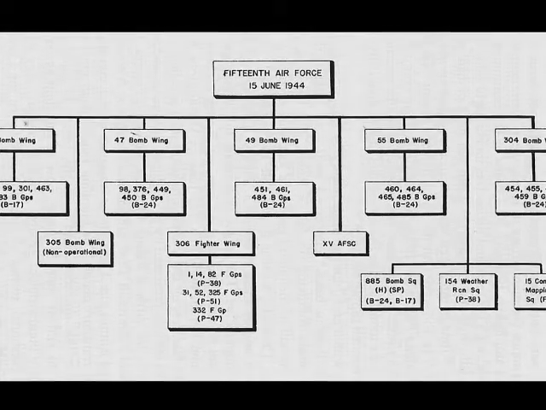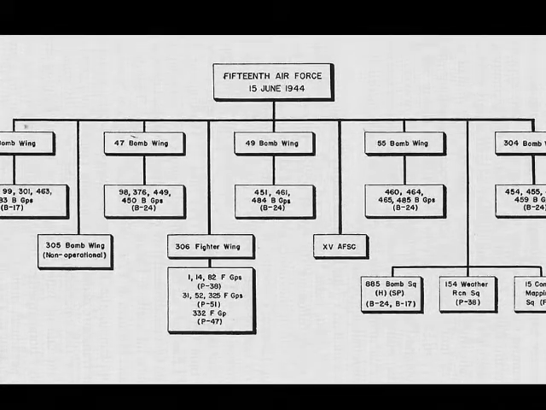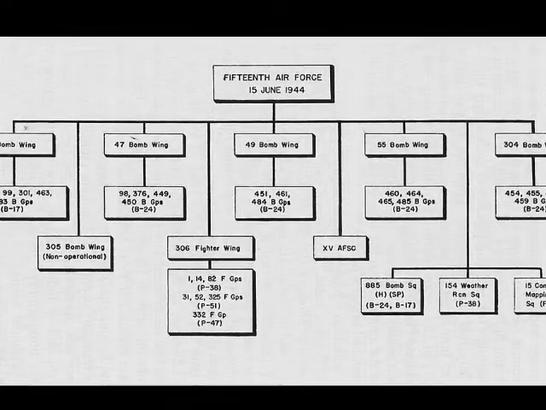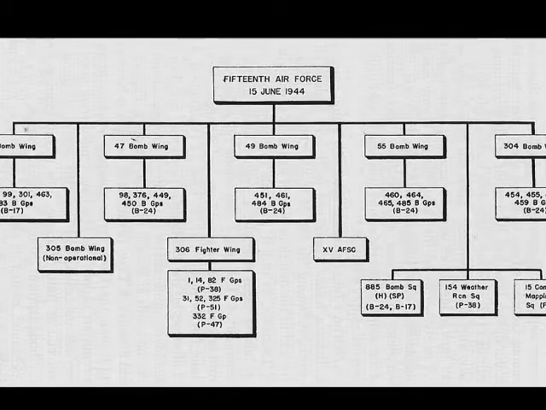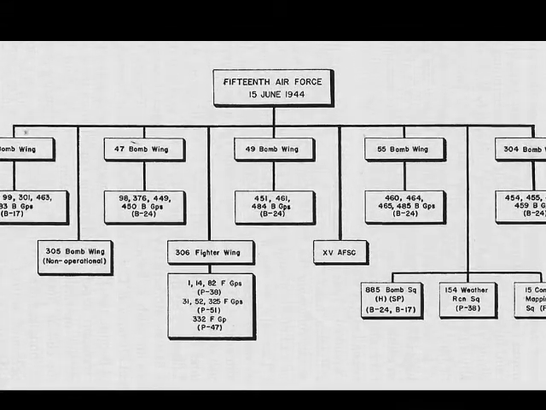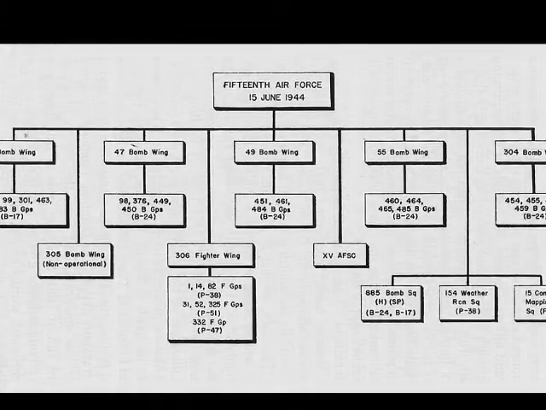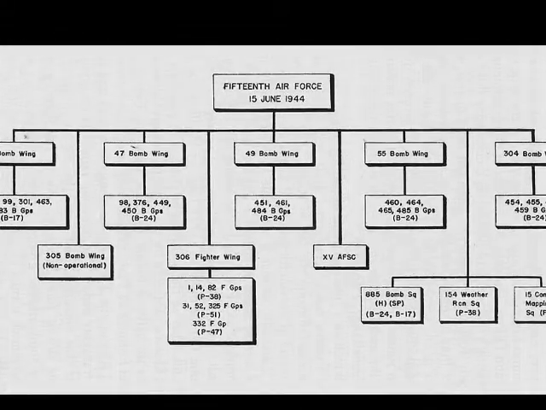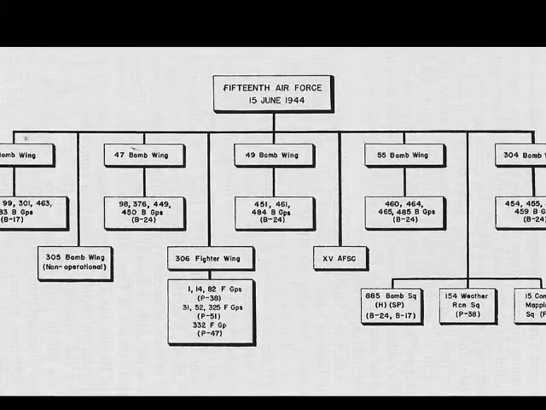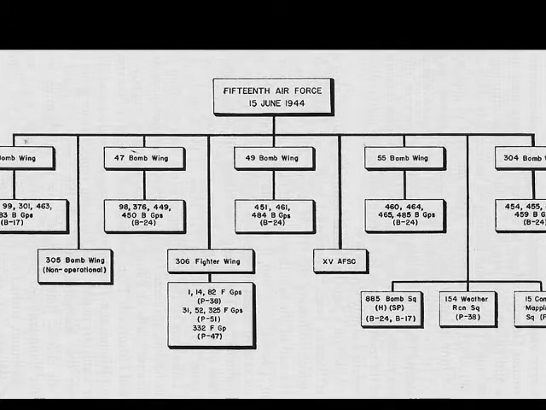The next level is a wing, and 2 or more groups will compose a wing, and there's only one wing on an Air Force base. And there's 2 different types of wings. You have a composite wing, which can operate more than one kind of aircraft, and you have an objective Air Force wing, which streamlines and consolidates the responsibilities and clarifies the chains of command.